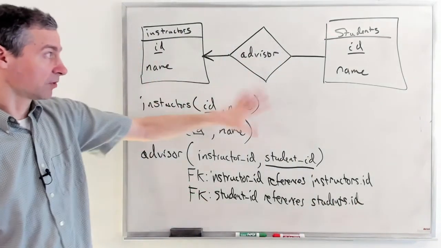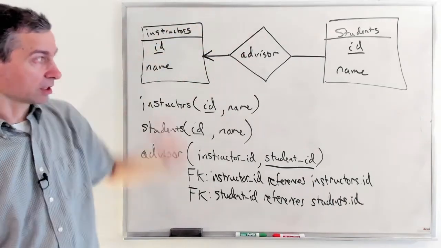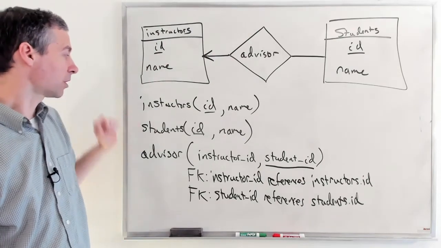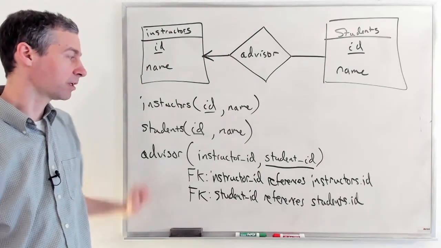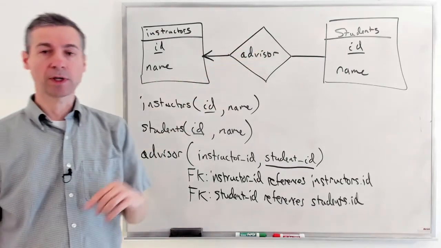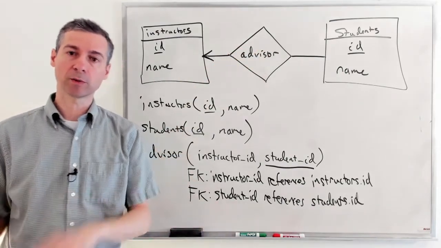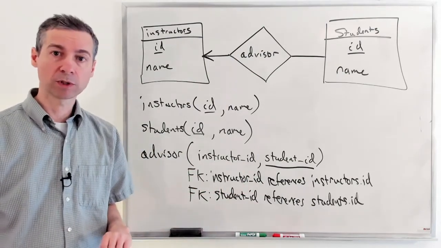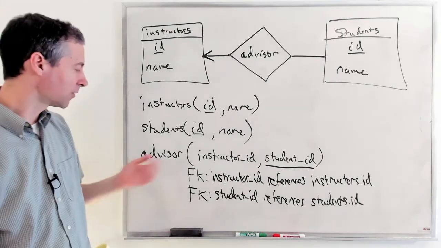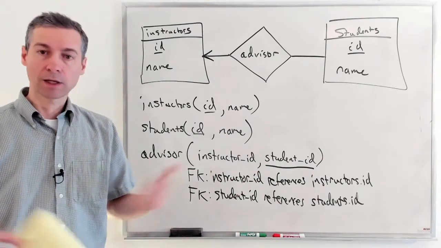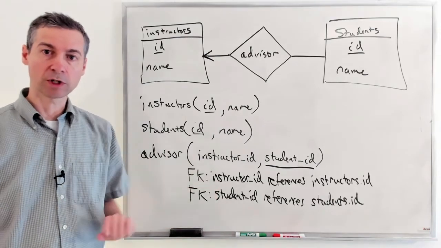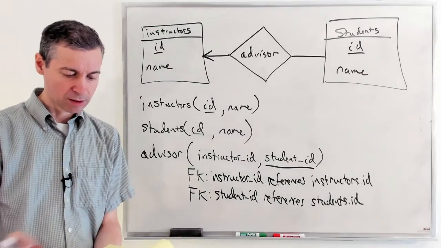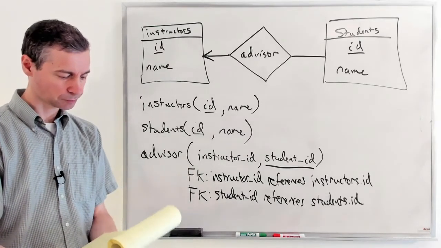Now we have turned this little teeny ERD diagram into the relational schema here. We've converted two strong entity sets and a relationship set based upon whether it was a many-to-many, a one-to-one, a many-to-one, or a one-to-many. We then figured out what the primary key of the relationship set is. We make sure that we note what our foreign keys are, and we did it. All right. Is there more? Well, there is.